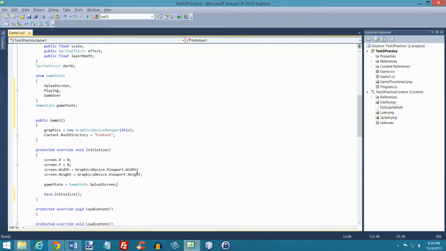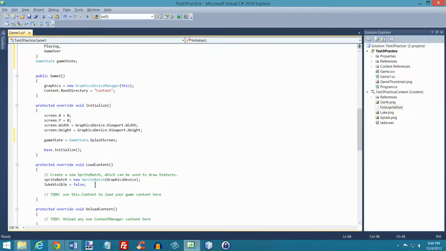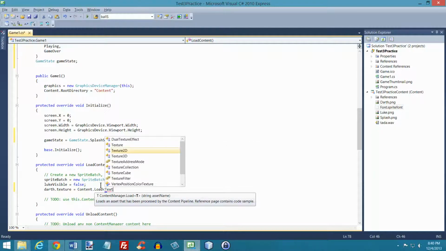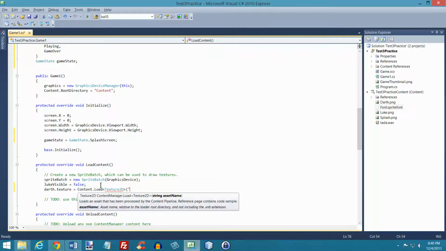Then we want to load some content, so let's go down here to load content. And I want Darth, a texture, equals content.load, and I want to load in a Texture2D called Darth.